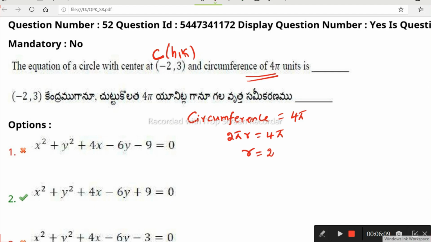If you know the center and radius, then the equation of the circle. Just simply, we want to find the equation of the circle if you know the center and radius. Okay, what is the formula? You know it well. That is x minus h whole square plus y minus k whole square is equal to r square. You know all these formulas. If you know them well, we can substitute directly. If you don't know, you have to learn what that is.